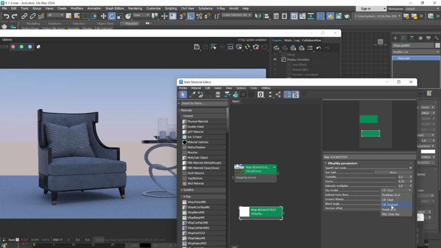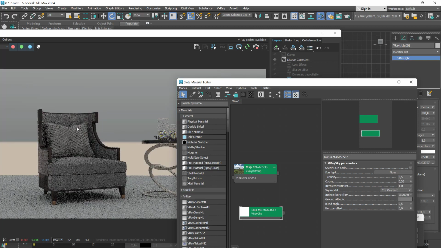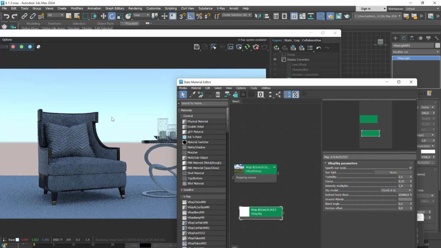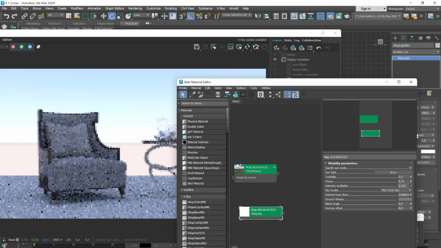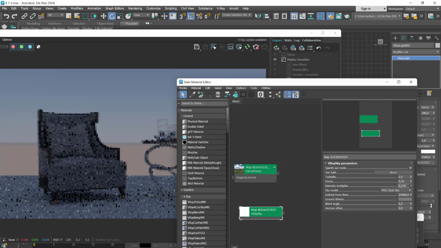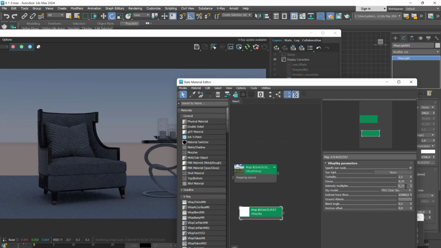You can see here the sky model. We got 5 types of skies. This specifies the procedural model used to generate the Vray sky texture. Well, keep in mind this is usually a gradient. So we have 5 types, you can see them, and we will stick with the last one. This is a Vray sky procedural texture. It is generated based on this algorithm, and this method has the enhanced sunrise and the sunset sky. Well, it's the best.